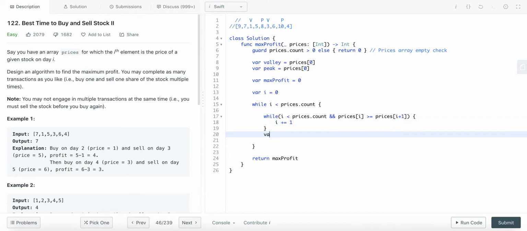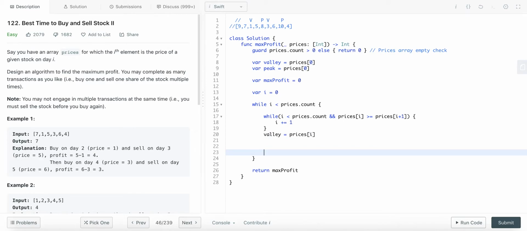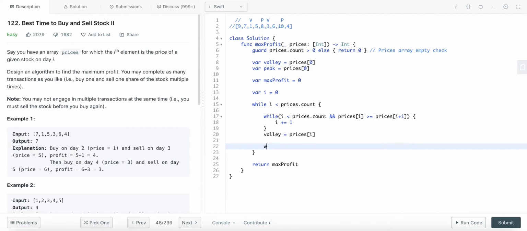So basically we will exit this loop when we find the first price drop, and that will give us our new valley or new local minima. Now that we have the local minima, we will start searching for the local maxima.